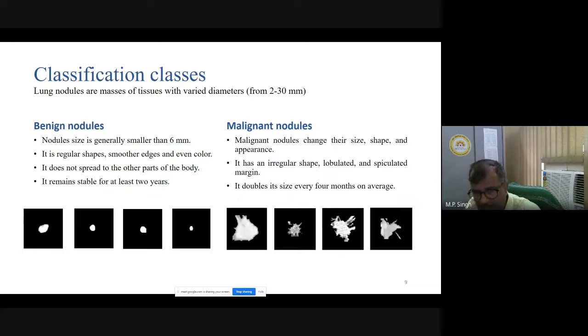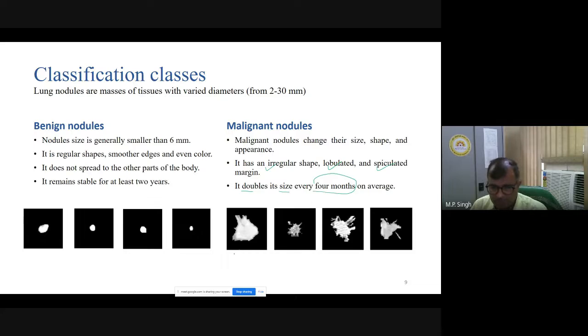Whereas in the malignant, the shape and size change. It's irregular, lobulated, with a spiculated margin, and it doubles in size after every 4 months.